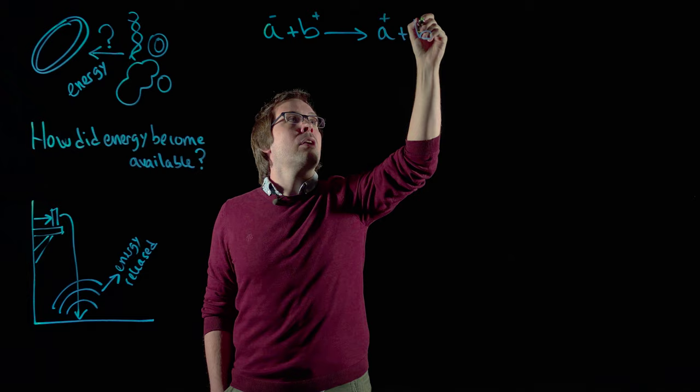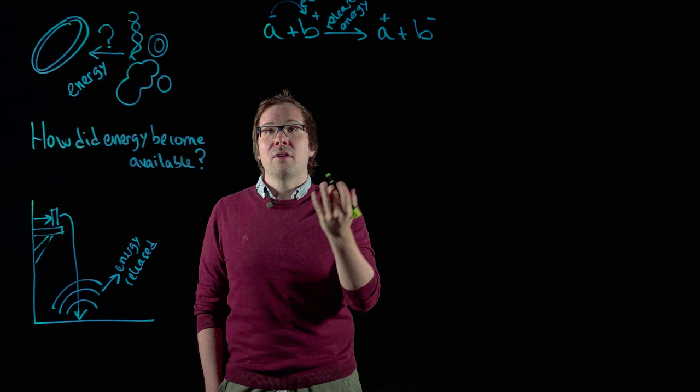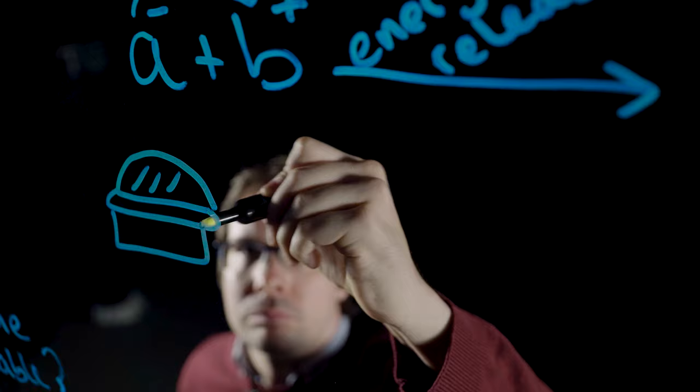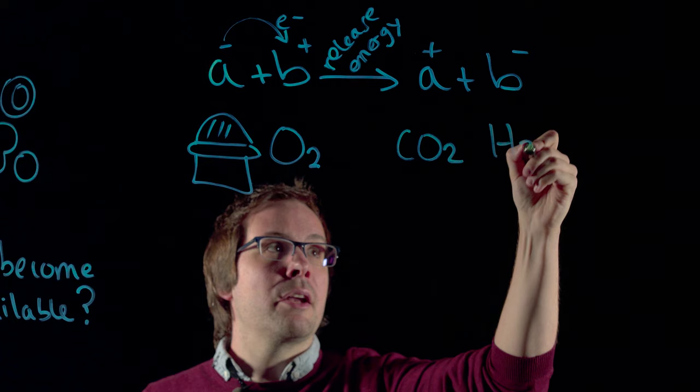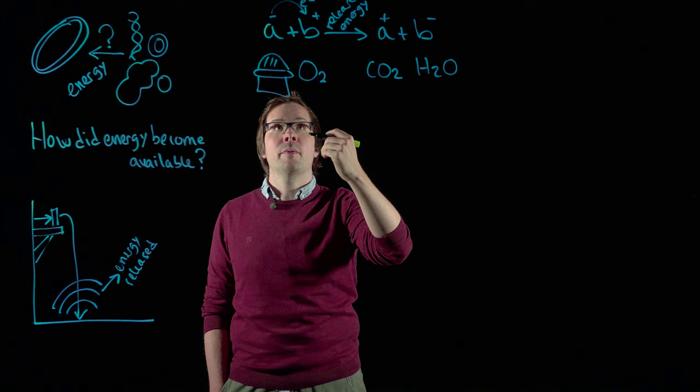The first type of reaction is something we call a redox reaction, where electrons hop from molecule to molecule. And this process releases energy. A good example of a redox reaction is our digestion. We eat a burger, for example, and our bodies react it with oxygen, so that both of these components are transformed into CO2 and water that we breathe out. The energy stored in the burger is released for our bodies to use.